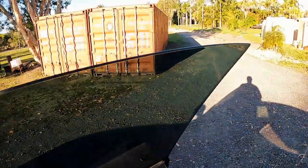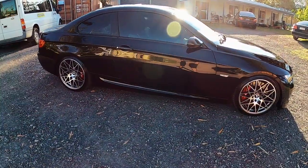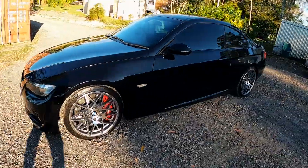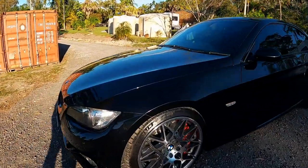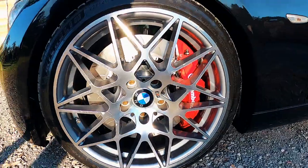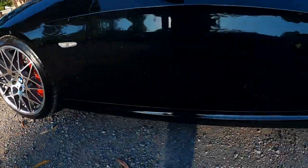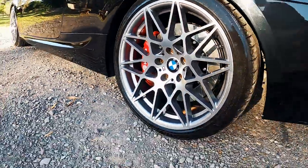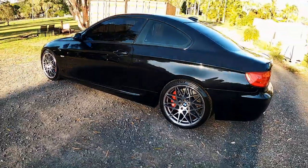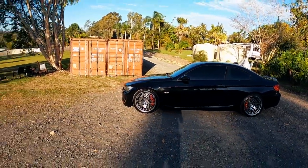See what it looks like. Oh damn, that is sick. The grills, I like it. Oh, I just missed the sun. Damn, the sun on the rotors looks good. Sorry about the shadows. The back, even though these are cheap, shitty wheels, it's got some concave. Damn, the rotors look so good. Damn, pretty lucky to have this thing.